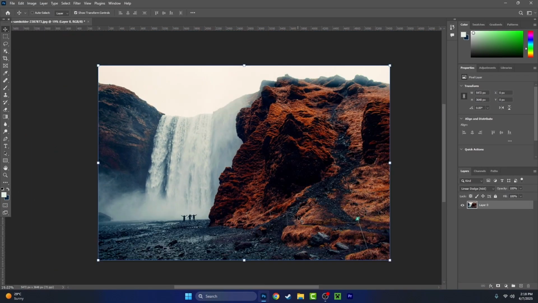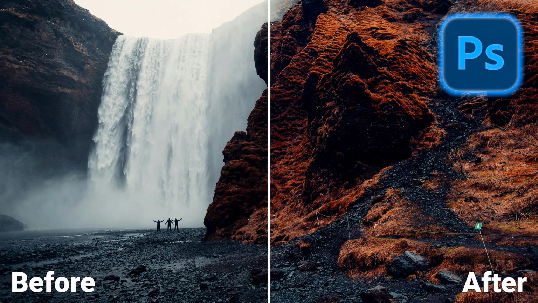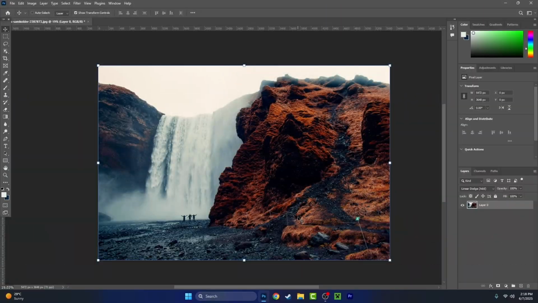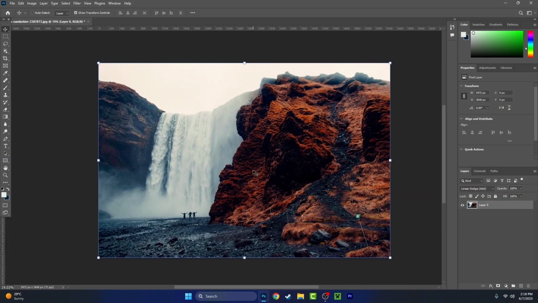I will leave on the screen right now the before and after photo, and you can tell me your opinion down in the comments about this. In my opinion, it went pretty nice, and we boosted the quality and the look of the picture overall a lot. So what else I could show you in this tutorial is how to export this picture, in case somebody needs to know how to do it.